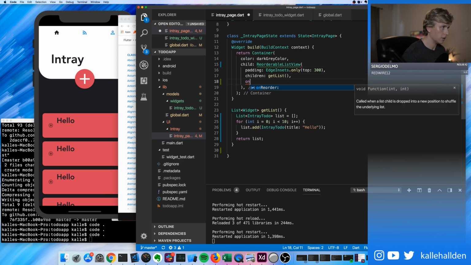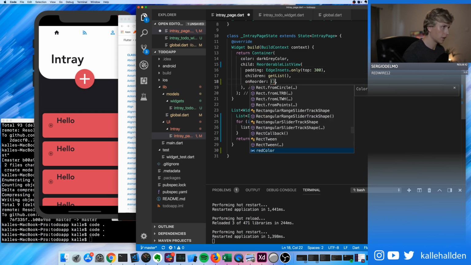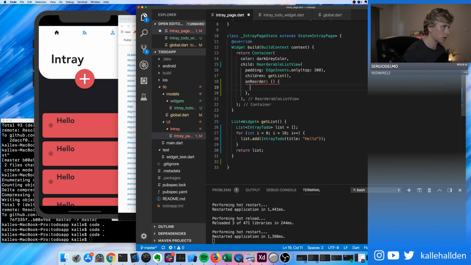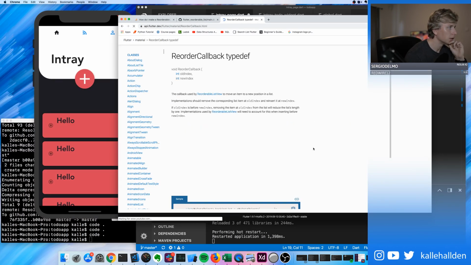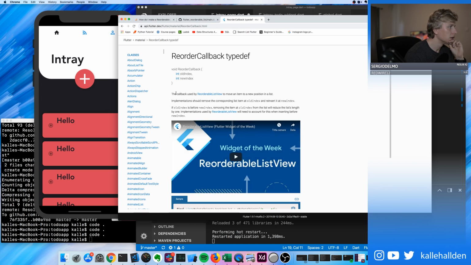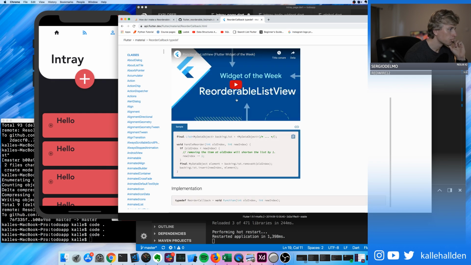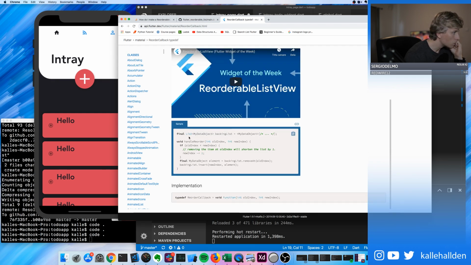And then on reorder, not sure what that's supposed to do, but let's see. On reorder callback, old index, new index. Okay.